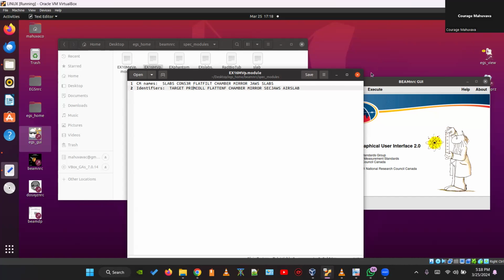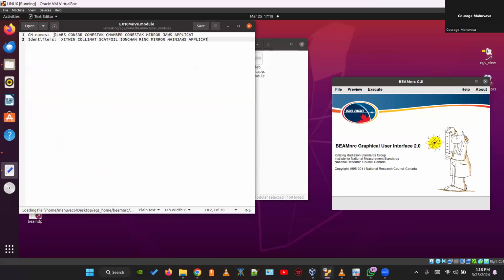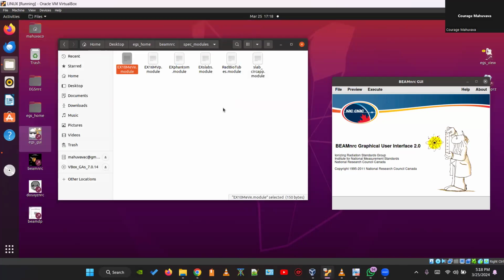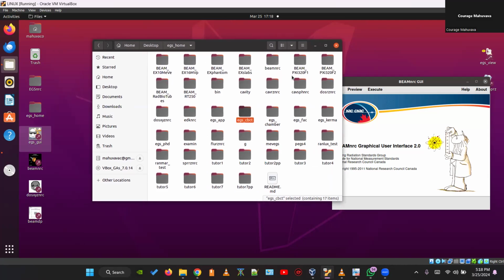So this is the module file. It's only a two-line file. Even if you open this one, this is for electrons: component modules and the identifiers. And this is true for all the other radiation units.